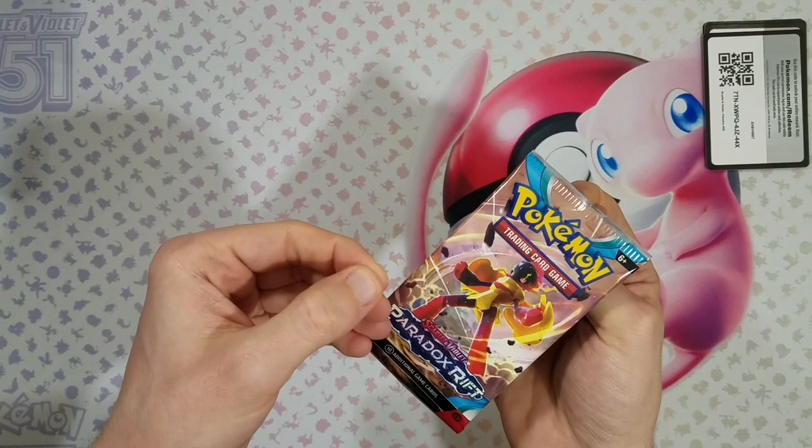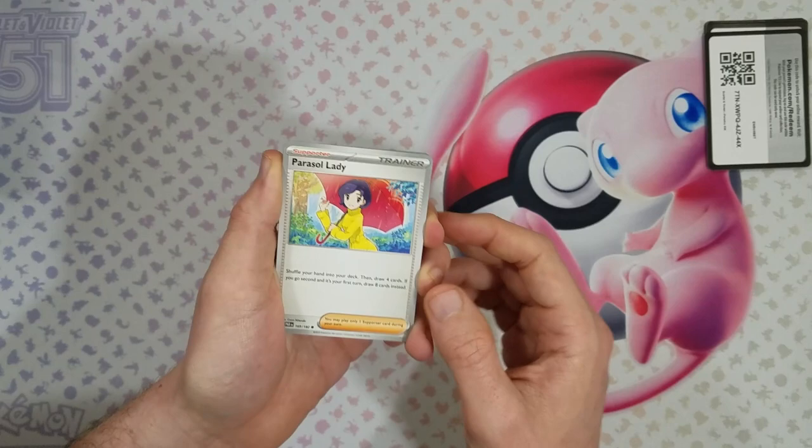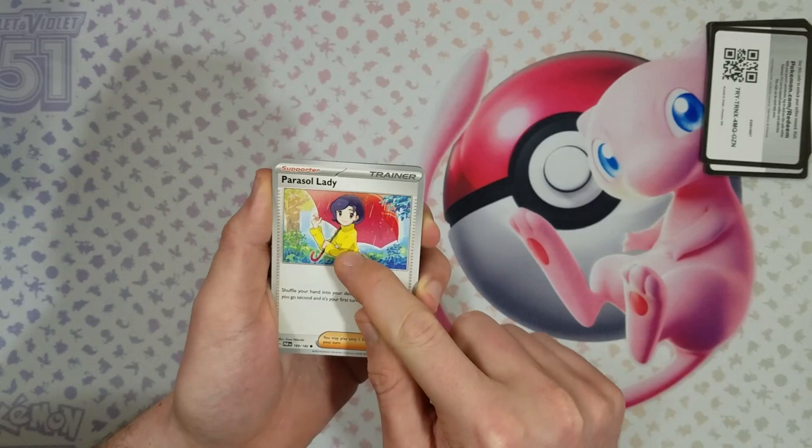But we've got this Armor Rouge pack here next. Let's see what we got in here. We've got a woman with a parasol. It's very nondescript. Hey, maybe we should do the code card first, be a little bit more consistent. Okay, Parasol Lady. She's the lady with the parasol. Just a random trainer, I'm assuming.